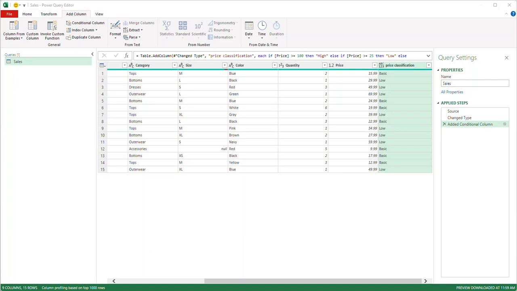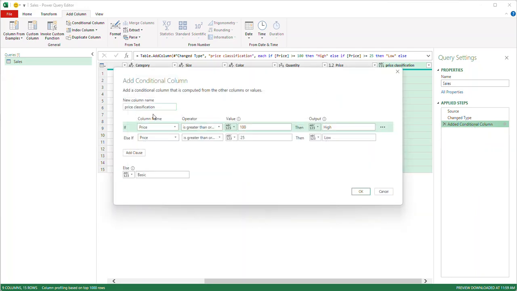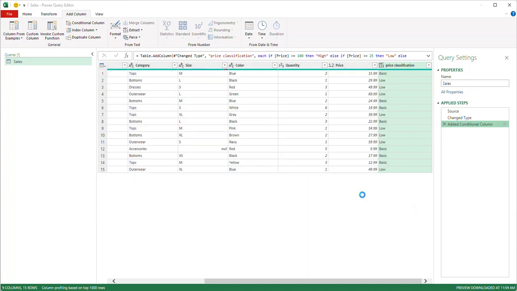Just quickly, something I noticed, I didn't make the column header capitals, and I wanted to match the rest of them. So how you go back and edit your custom columns is just double clicking on the step, and that dialog box will pop right back up, and you can make any edits and changes there. Note that if you do this and you've got new steps that are past this point, it'll ask you if you're sure you want to do that, because it might affect the next step in the process.